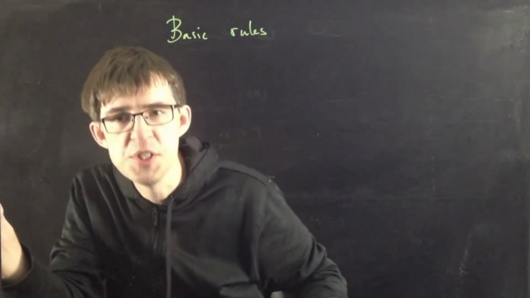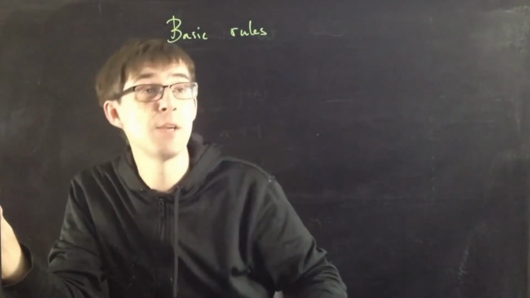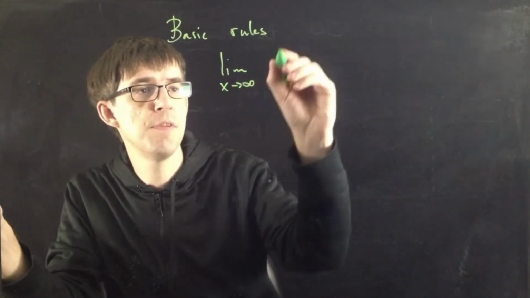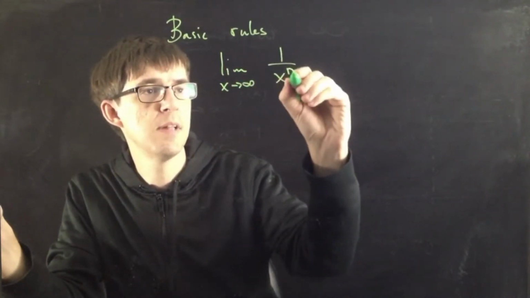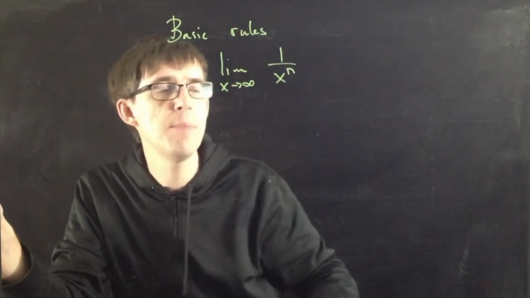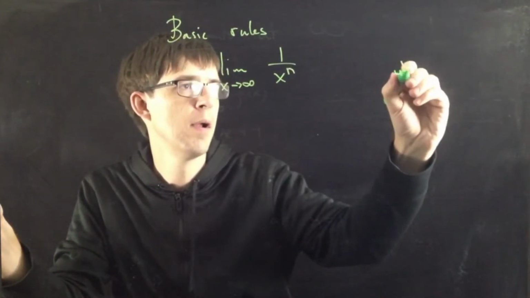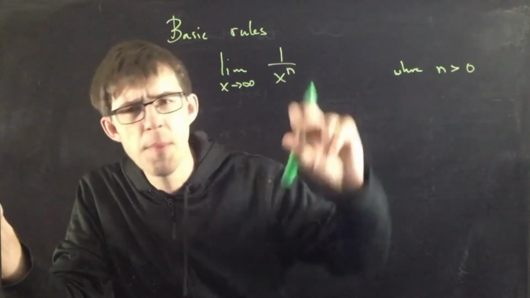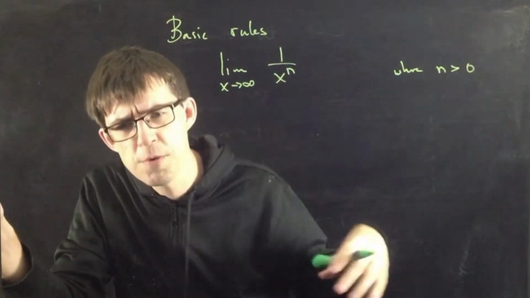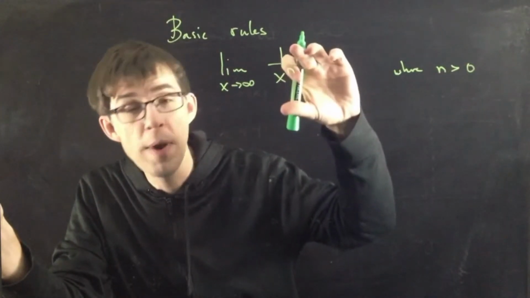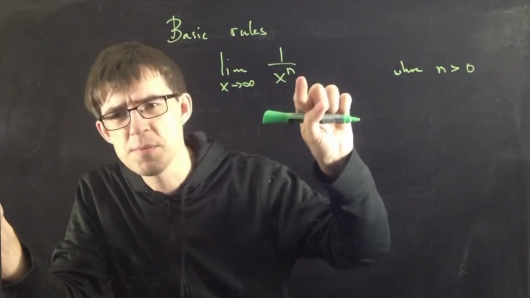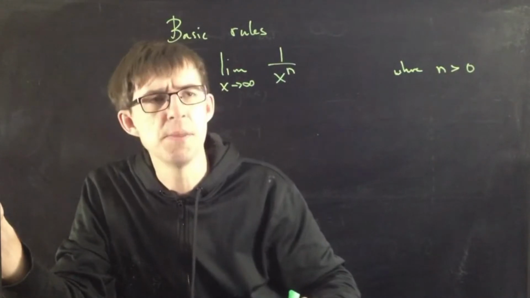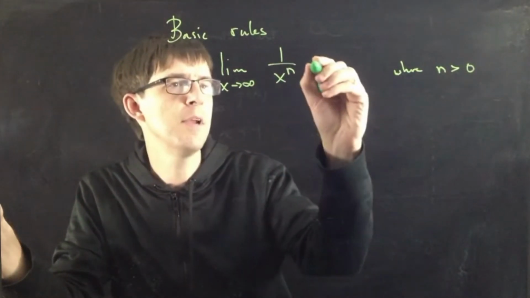Before we talk about equations in general, I have some very basic properties of these limits. It is a fact that if you do the limit as x goes to infinity of 1 over x to the n, 1 over any power of x, where n is positive. If n is negative, remember a negative exponent indicates 1 over something. Here I already have 1 over something. If this were a negative exponent, you wouldn't write it in this way. So assuming that this n is an ordinary positive exponent, this limit equals 0.